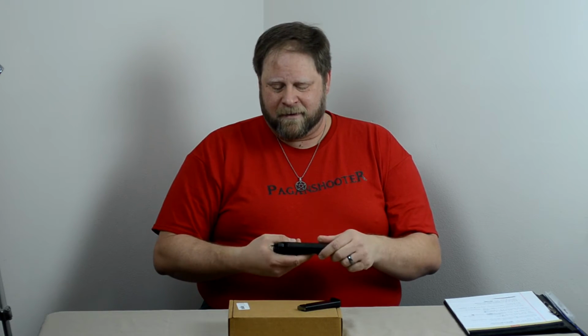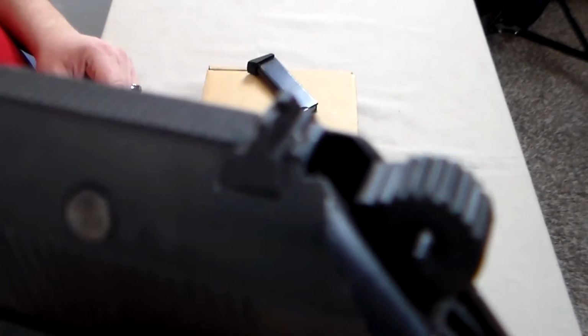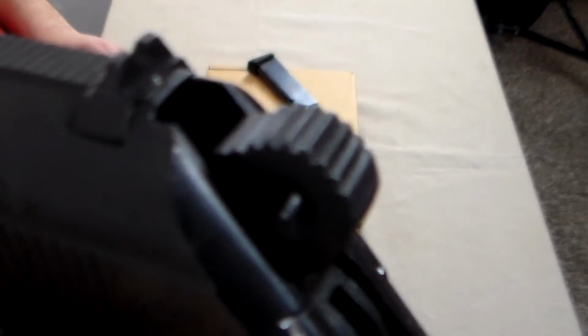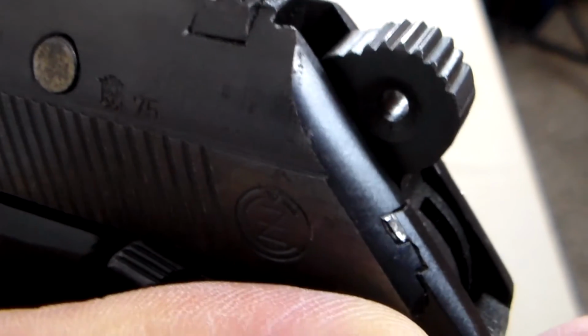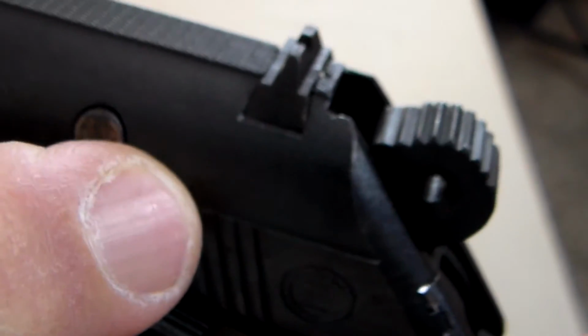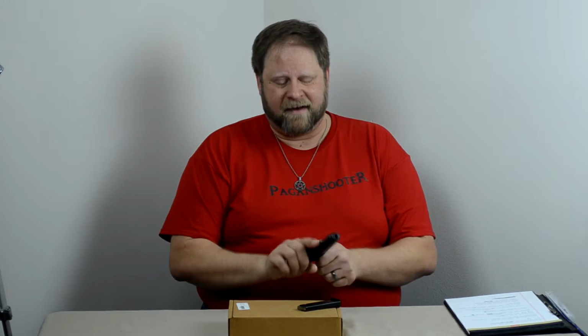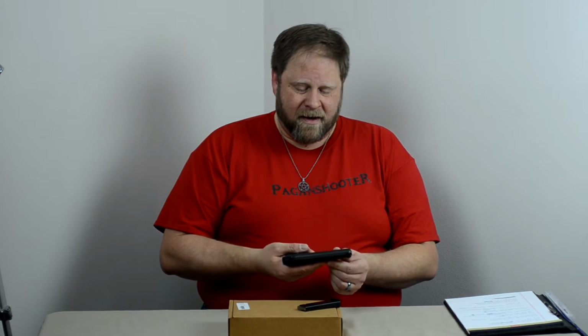Manufacturing started for these in 1970. This one itself was manufactured, I don't know if you're going to be able to get a view of that, but this one was manufactured in 1975 by that stamp right there, right under my finger here. So this is a 42-year-old pistol.